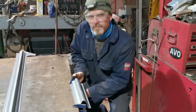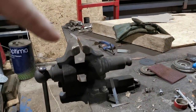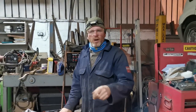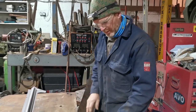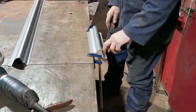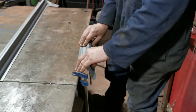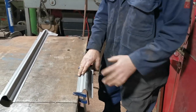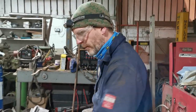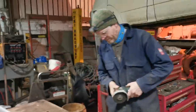Right, so hang on a minute, but you've got a perfectly serviceable vise. It'd be at the wrong angle. I won't be able to get the grinder in nice and tight on that. On this, what I'm going to do here is just zip this flange off here in this crease so it's all nice and clamped down well, both ends. It's not going to deform probably because it's on a flat surface. This is going to give me somehow better to actually lock it in. Right, walk around there. I won't throw sparks at you.